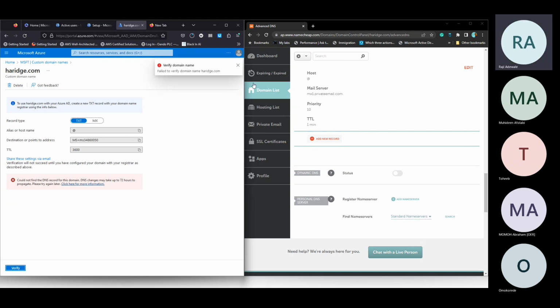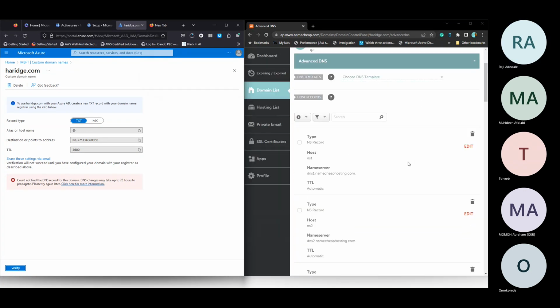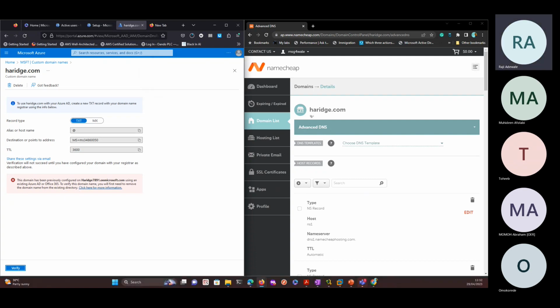Still not yet. Go, go, go. Okay, so you can see, I have used this domain somewhere else before.